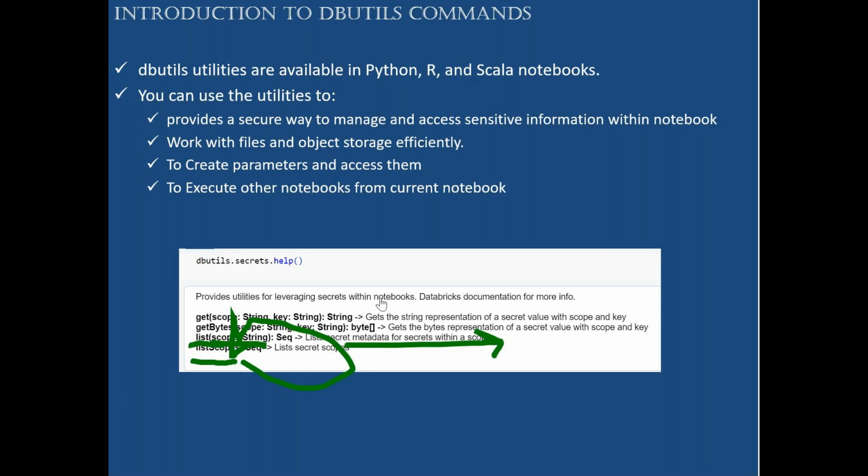So these three only you should know, because get bytes both are same. Byte means it will return it in bytes. You know, in bytes means zeros and ones kind of thing it will return. So get means it will return in a string format. In get bytes means in the binary, bytes format, it will display. Clear? We will see, and you will get better clarity.